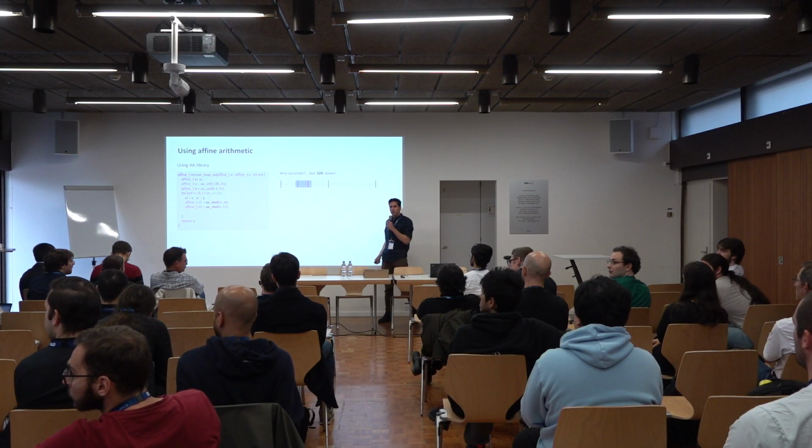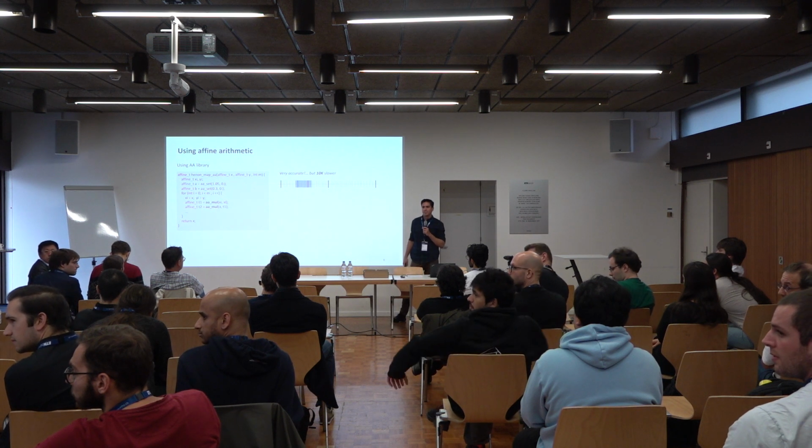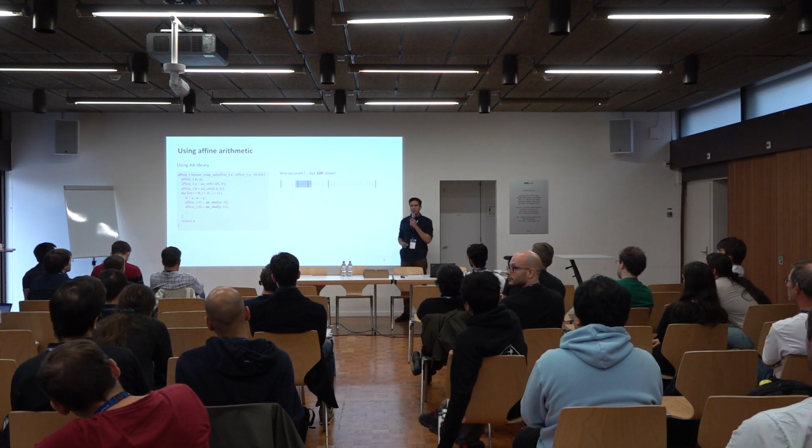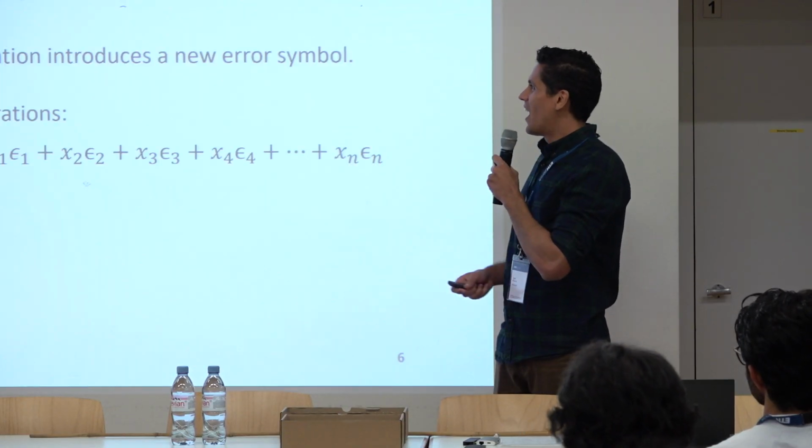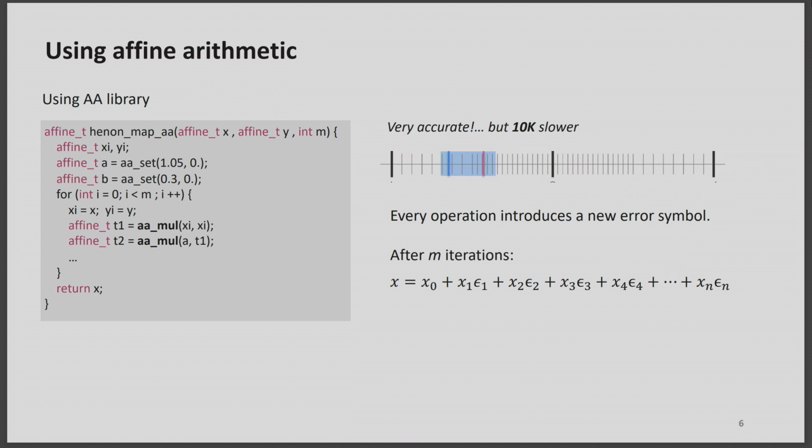Well, is it 10,000 times slower because of the symbolic aspect, or? I'm going to explain this right now. Hopefully it's clear. The problem is that with full affine arithmetic, we have to introduce a new error symbol in every operation. So every time we do an operation, we have a rounding error, and this rounding error we have to allocate in a new error symbol. So in every iteration, we're just adding new error symbols. And at the end, after m iterations, we may have an arbitrary number n of symbols that we have to keep for every variable. And these computations, even a simple computation like addition or multiplication, might be already very expensive.